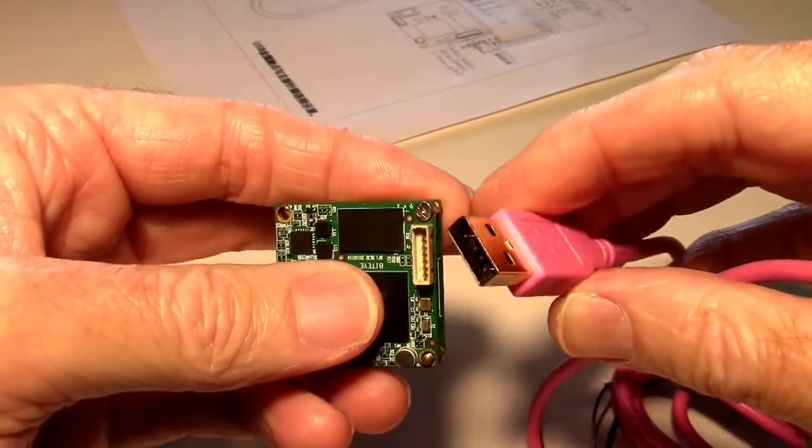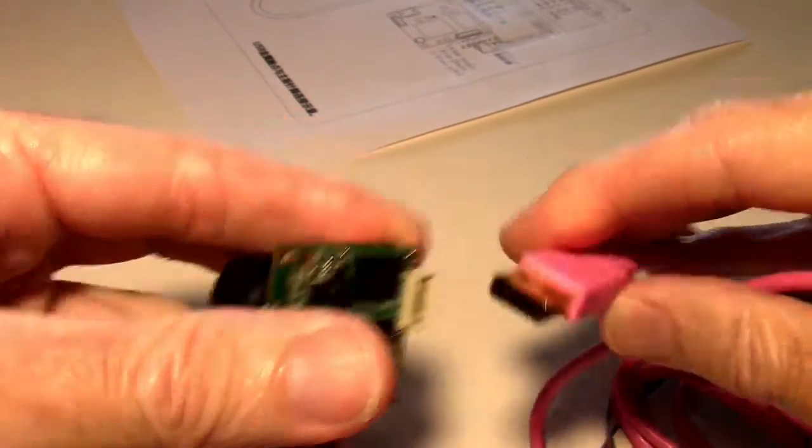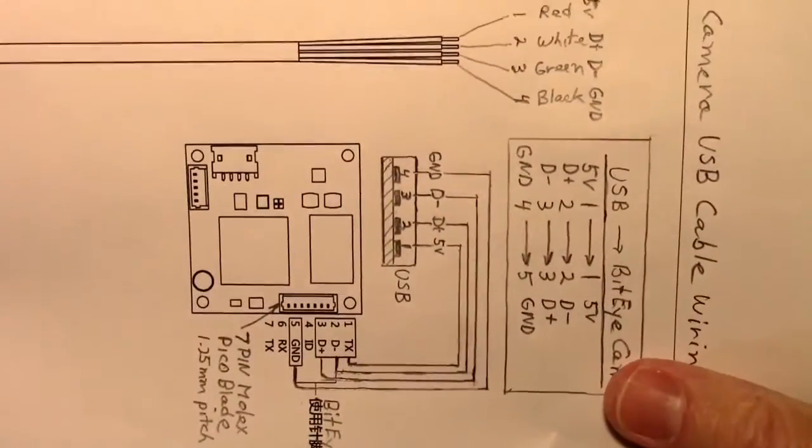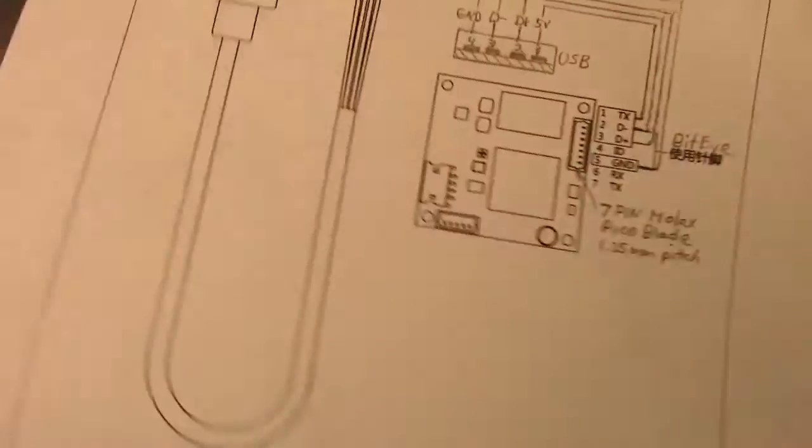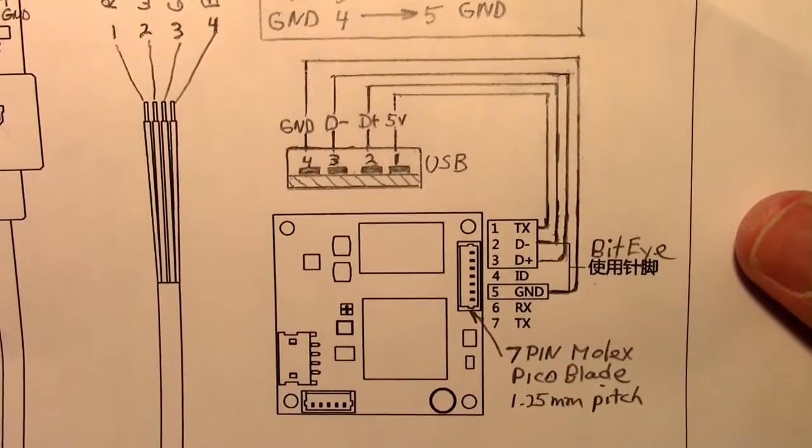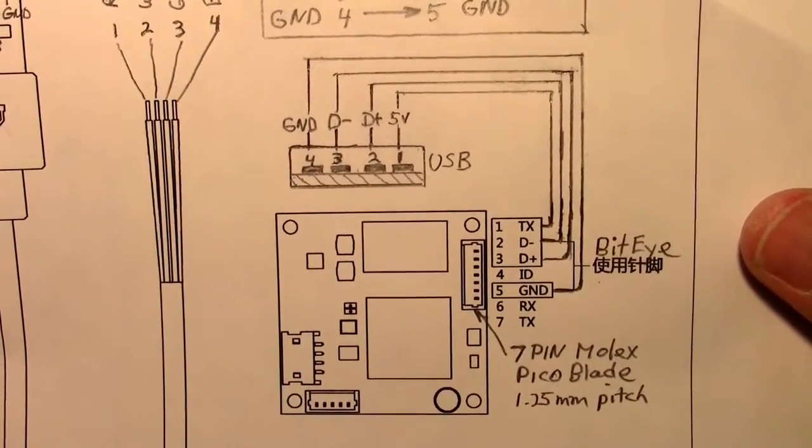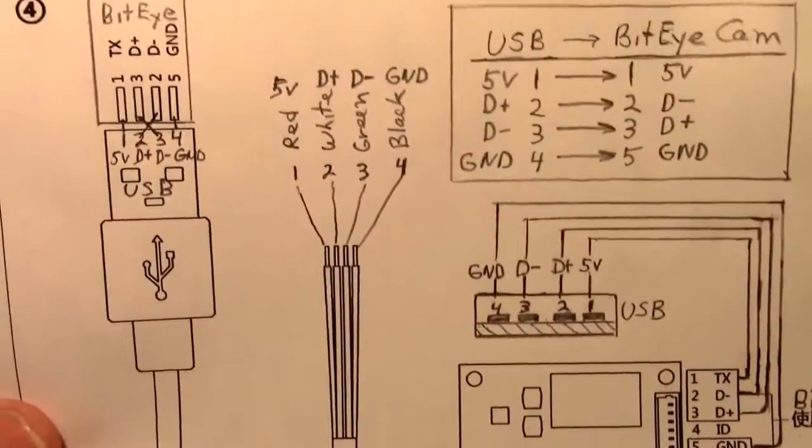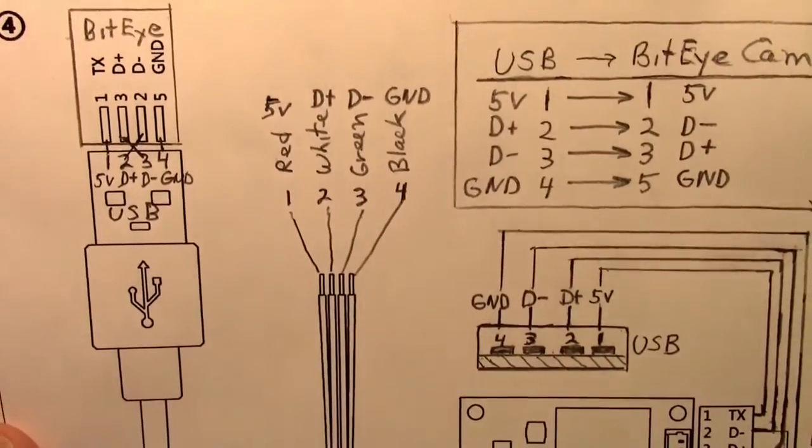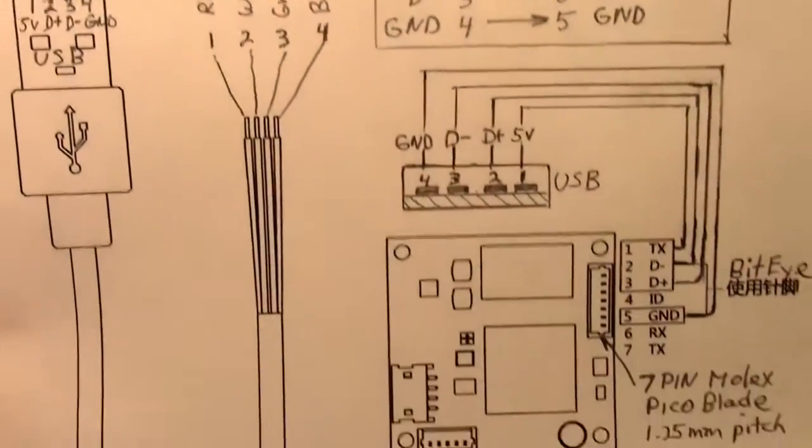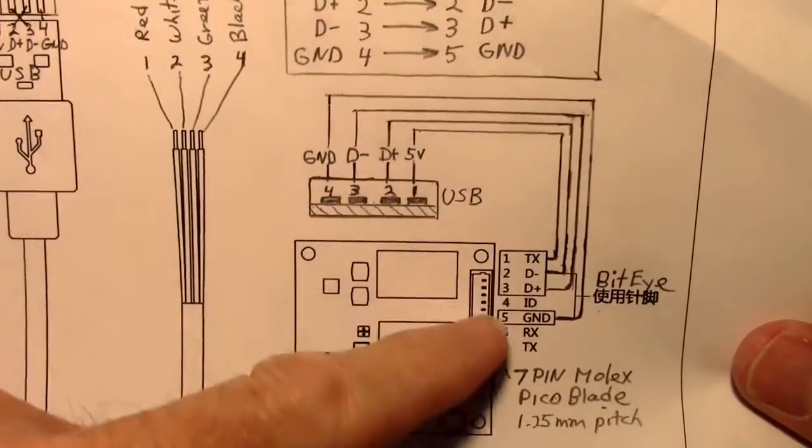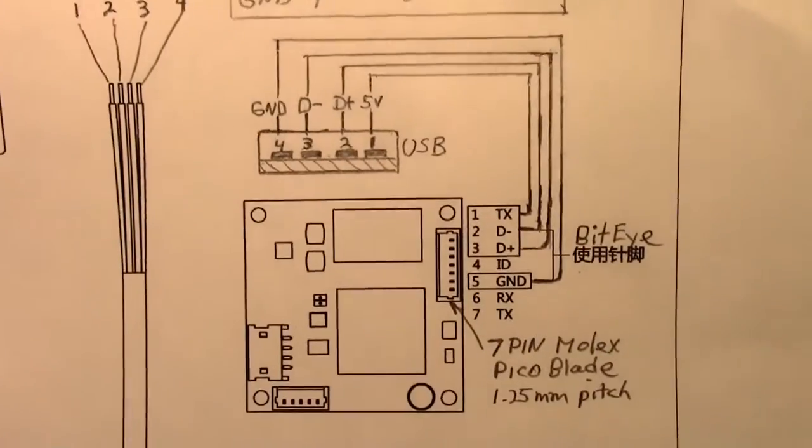You might have to use a meter to ohm it out and make sure they're correct. But if you just follow this schematic that I have right here, it should work. You can just grab a frame off this video or I'll put a link to this document under the video later. There's the colors of the wires if they're like that. If they're not, you can still just ohm out pin one to pin one and so forth. Make sure they're in this order right here.